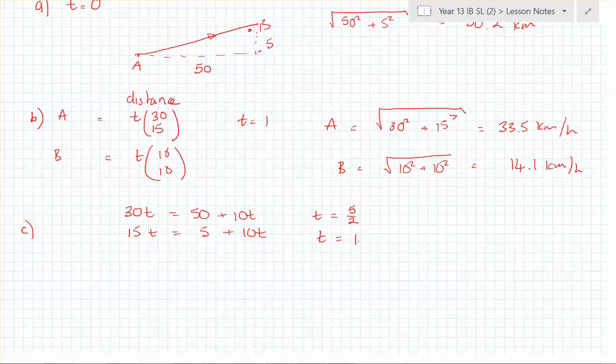So it's like aeroplanes. Would you want aeroplanes to ever be at exactly the same point in the sky? Well, maybe within certain hours, but you would try to keep them completely apart from each other. But when we've got boats on the water, they will hit the same point at some time, it's just, is there enough time between for it not to matter? So that's how we apply what we've been doing with vectors, with speed, and so on.